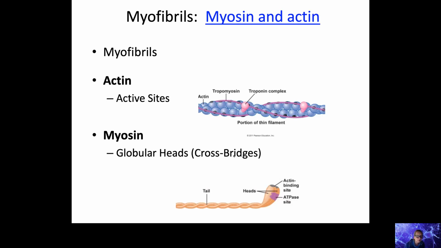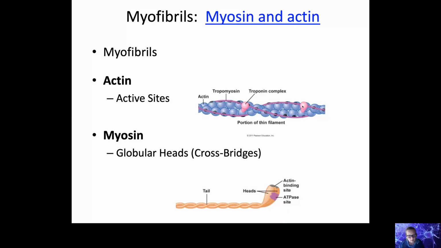So let's take a look at what's going on here. This shows you actin. You can see what look like two strands of beads twisted together, and you can also see the troponin tropomyosin complex. See how they're interconnected? The troponin is actually going to sit on an active site on actin. So here's an active site under this troponin tropomyosin complex. Here's another one, and there are going to be multiple more along every chain of actin.